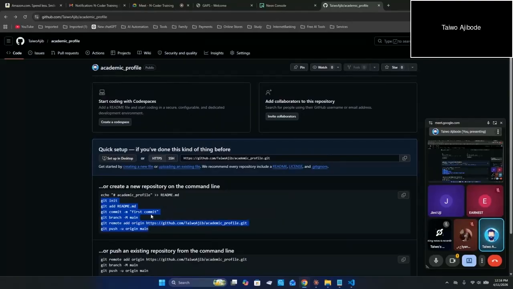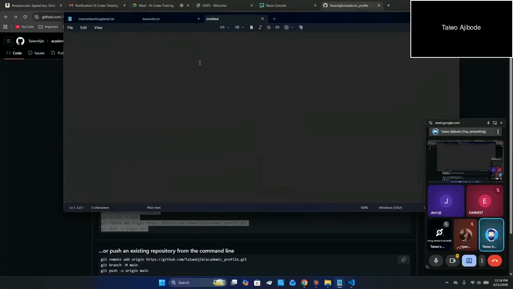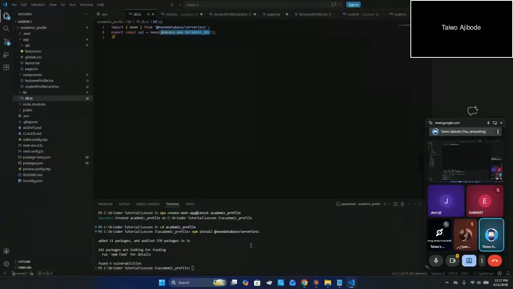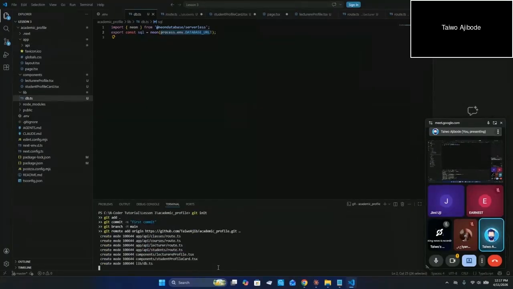Make sure your code is working before you push it. You can actually push it before it's working. Let's just push it before it's working. We can test the code later, but do the Git so that you know that whatever you have done is safe. So remember, don't put first commit, change it to dot, and use first commit, then change readme to dot, add dot, then copy this back again, then come to your code. So then you do this so that you have your code saved on Git.